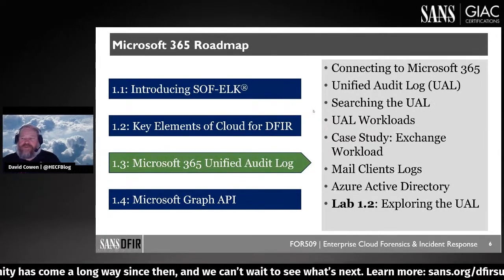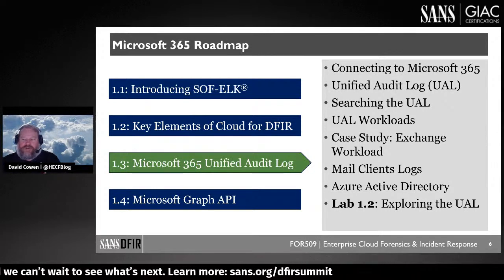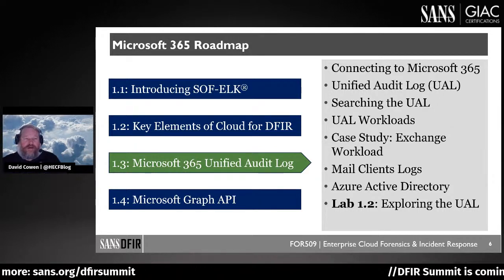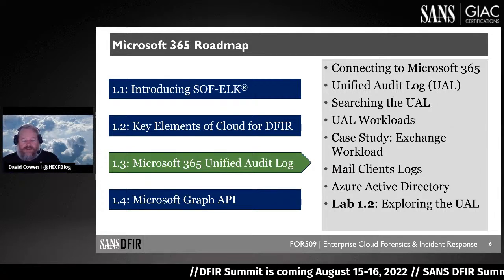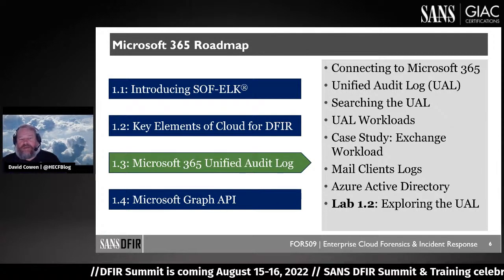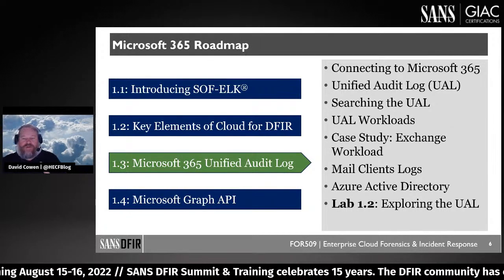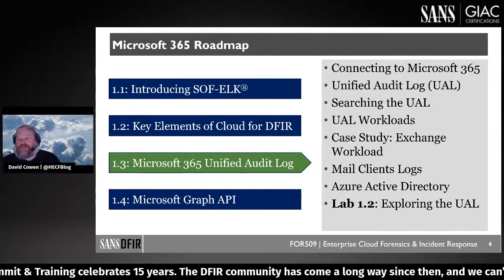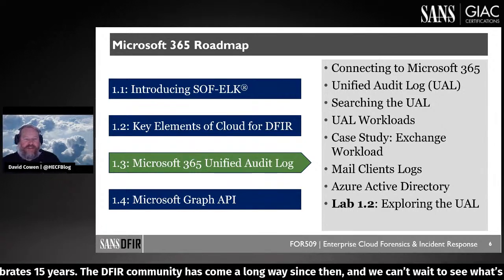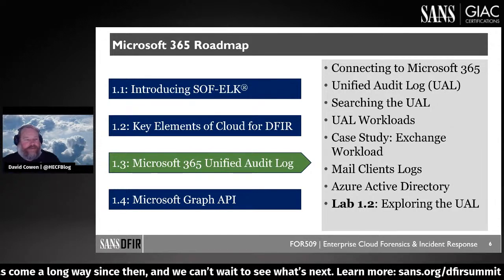So moving into Microsoft 365, we're going to talk about how to connect in to actually run your queries and pull your data. We're going to talk about the UAL. We're going to talk about searching the UAL. We're going to talk about log delivery times. We're going to talk about Exchange, SharePoint, OneDrive, Teams, everything that you want to know in order to do your analysis. And then even talking about Azure Active Directory authentications, and what different mail clients leave behind. So the difference between using OWA, Outlook, or let's say an IMAP client.